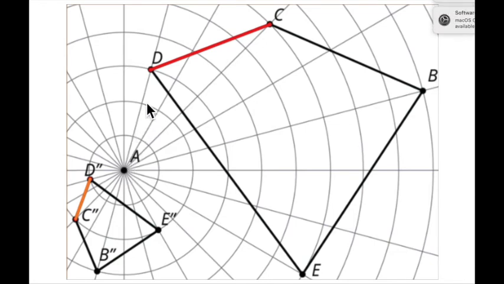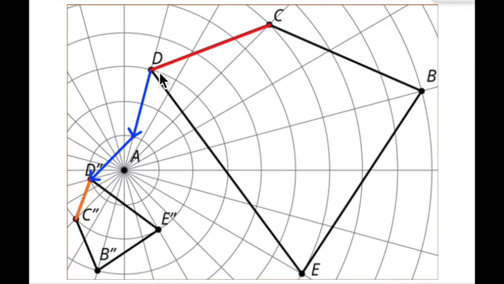So if I use a scale factor of 1/3 and use the center of dilation, point A, that's going to bring D to this point right here. Then I have to find a line of reflection that's midway between these 2 points. Well, if I can just count this way, 1, 2, 3, 4, right here, and then count this way, 1, 2, 3, 4, it gets me at this line right here. So I'm going to show you that. But that's my initial thinking of, gee, how should I go about this?